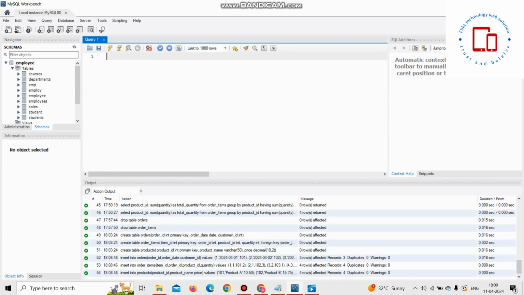Now we are going to join multiple tables in SQL. Joining multiple tables allows you to retrieve data from more than two tables simultaneously, enabling you to access related data across multiple tables in a single query. You can achieve this by chaining multiple join operations together using the appropriate join condition. Let's explore an example. Suppose you have three tables: orders, order items, and products. The orders table contains information about orders, the order items table contains details of items within each order, and the products table contains information about the products.